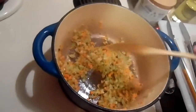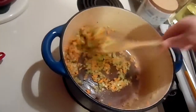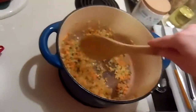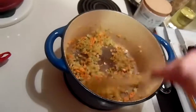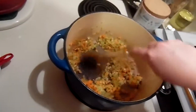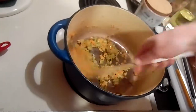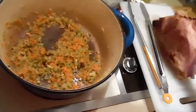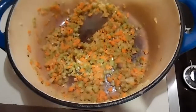So yes, I'm just going to saute these until they're soft. And then when they are, I'm going to add the beans and the water and the ham on top. Bring it up to a boil, a low boil. I don't want it to be a rolling high boil. And I'm going to cook it for probably 2 or so hours. So let me get to where I'm ready to assemble, and we'll be back.